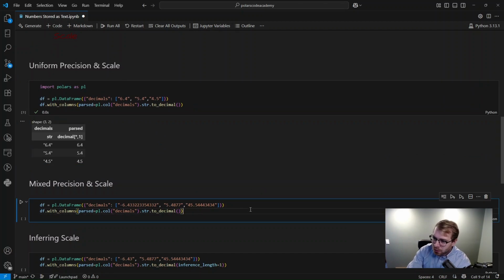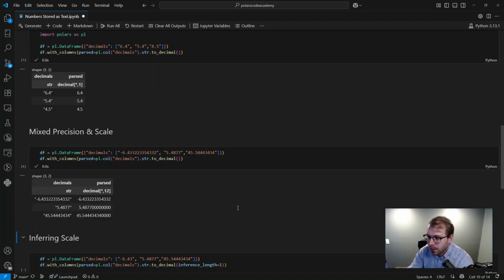So we've got a few different decimals here that we want to convert. You can see this one has a long scale. We'll use that term scale here, right? This one has a long scale, this one has a shorter scale, and then this one's somewhere in between. It's also important to note I added some negative numbers here to show you that behavior, to show you that does work as well. But let's go ahead. We're going to once again call the same function, the 2-decimal function, and see what this does. Let's run this.